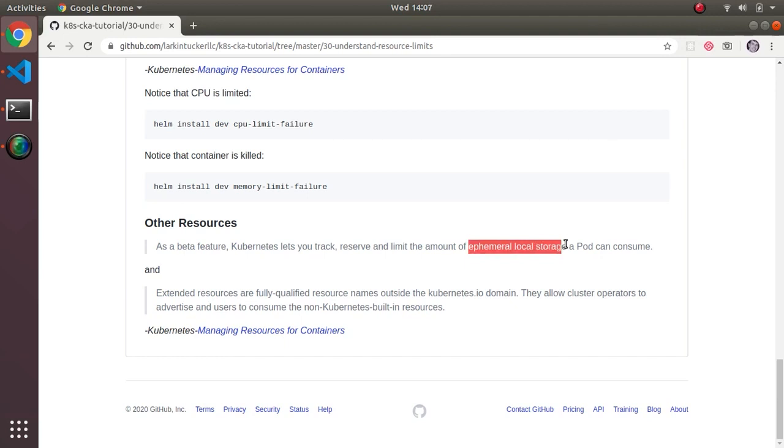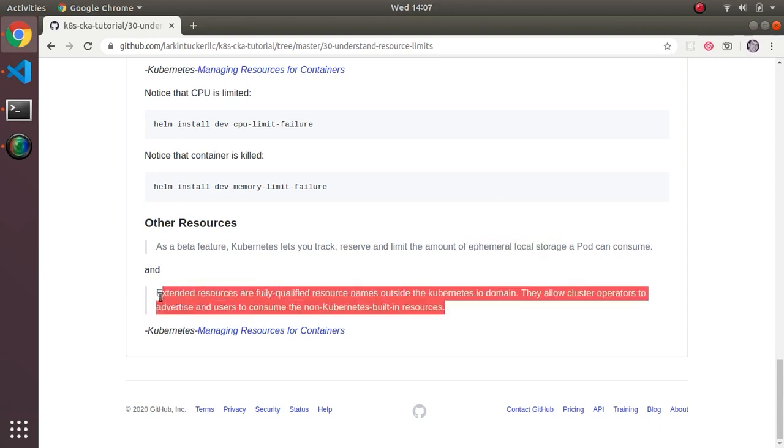I think this is a beta feature, and it was a little bit complicated, so I didn't want to go through the whole example. Another thing you can do is define other resources that have nothing to do with Kubernetes, like the number of objects in a table, or something very specific to your application. It was a little bit confusing, but you can define other kinds of constraints and then have the kubelet enforce them. There's some documentation on it, but it would definitely require a lot more work to explore.